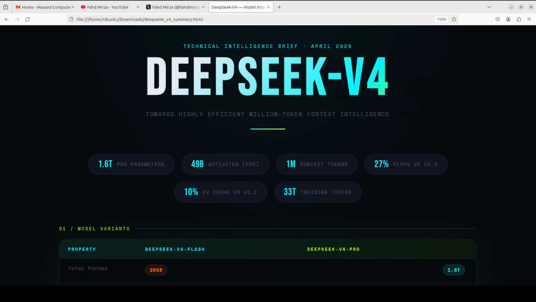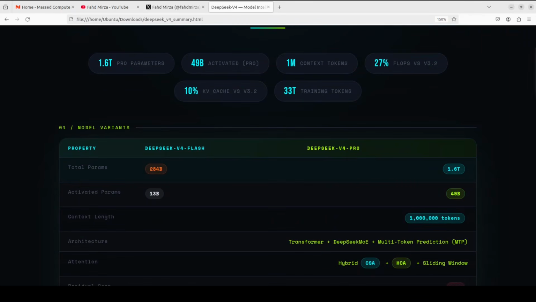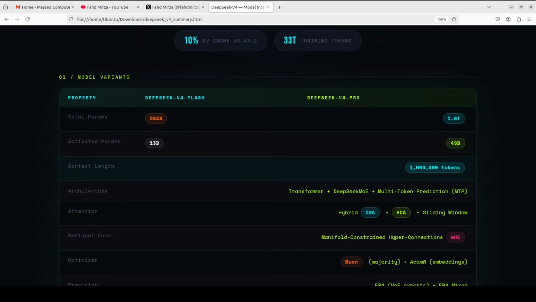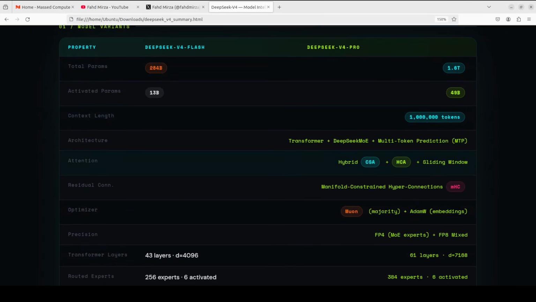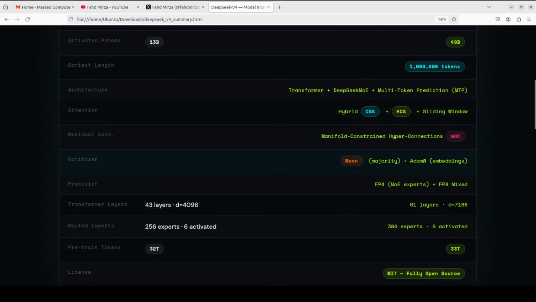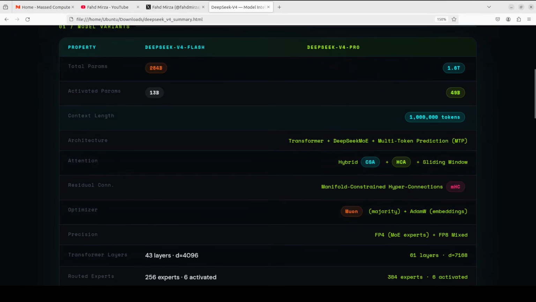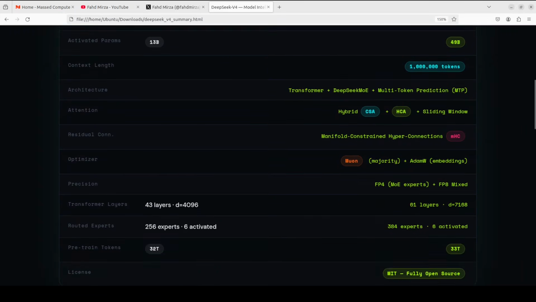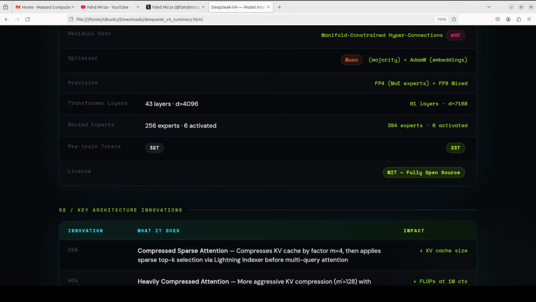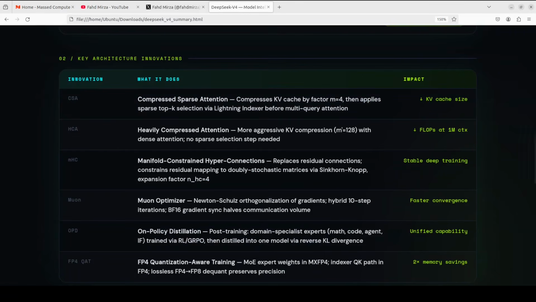So this is a quick summary of this model. As you can see, this is not just one model, it's a whole new architecture, a totally different philosophy, because they haven't just scaled the parameters, they have created new attention, they have introduced a lot of other features which we already have discussed in another video, like CSA, HCA, which means the model can now hold an entire novel. You can see that the context length is way over for the Pro model, and same goes for the Flash model. It is also huge. Not only that, these are the innovations I was talking about.